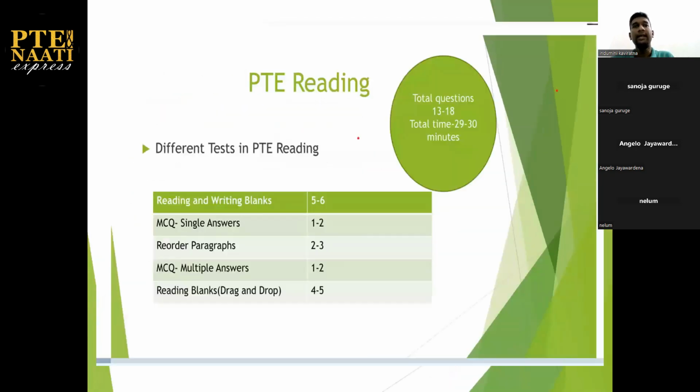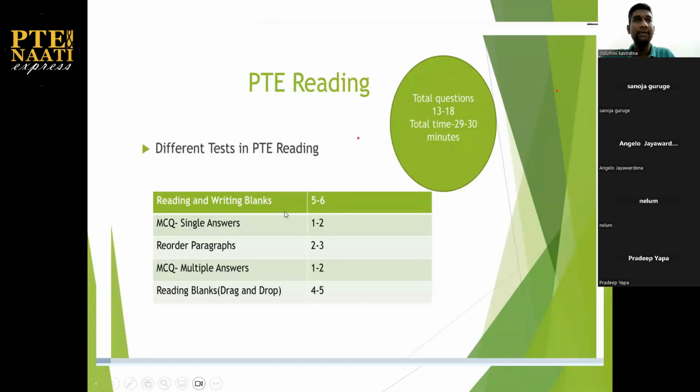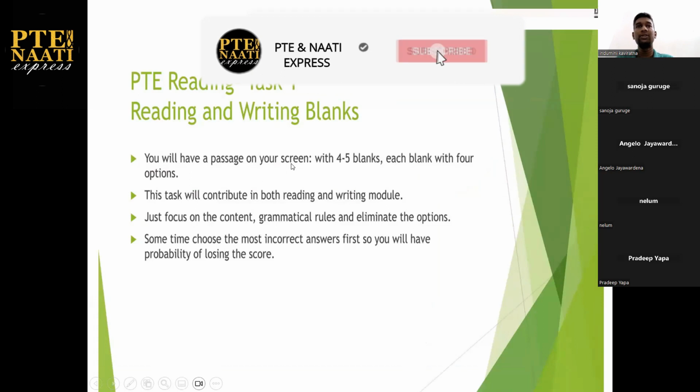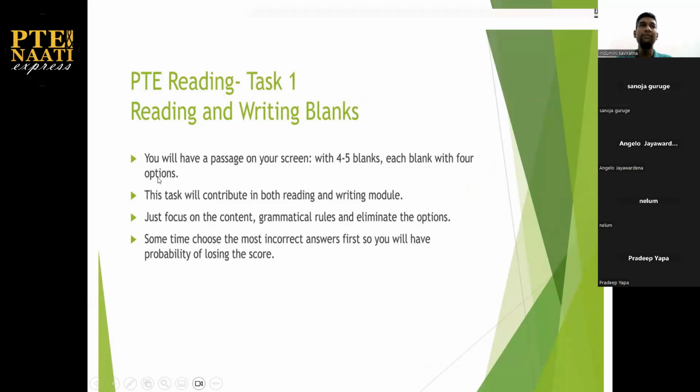So reading activities දෙක තමයි ගොඩාක්ම important වෙන්නේ, මොකද වැඩිපුර questions ලැබෙන්නේ මෙන්න මේ types දෙකේ. Reading and writing blanks and reading blanks drag and drop. To talk about more deeply, you will have a passage on your screen with 4 to 5 blanks, each blank with 4 options. So this kind of a task will contribute in both reading and writing module.